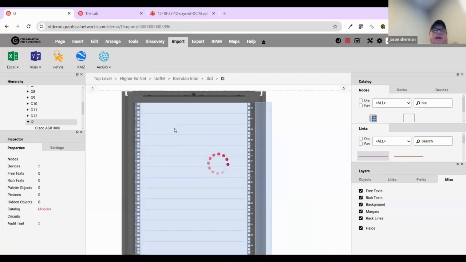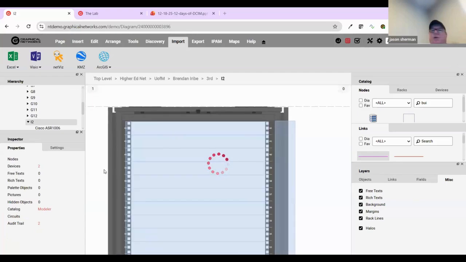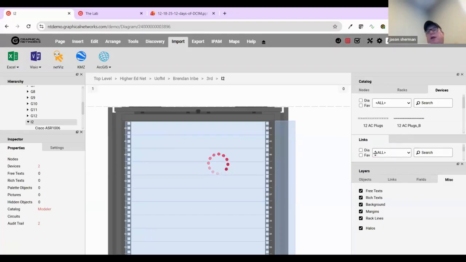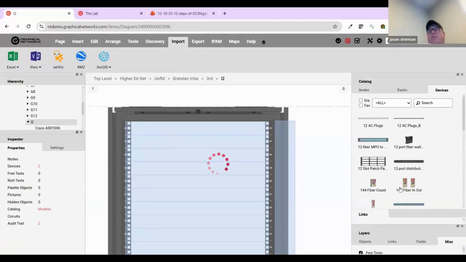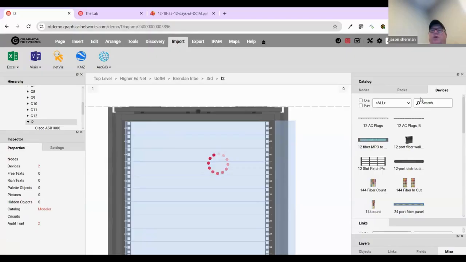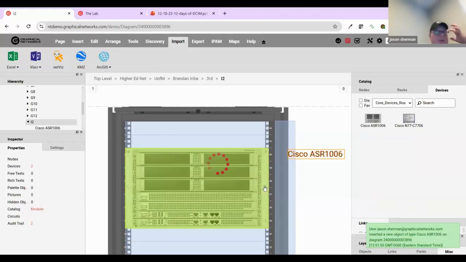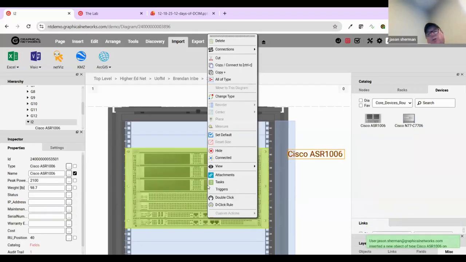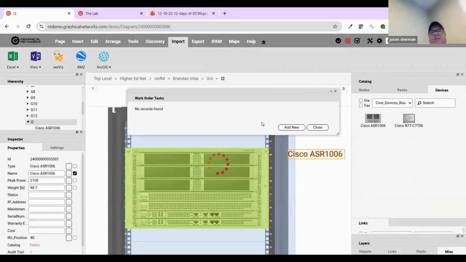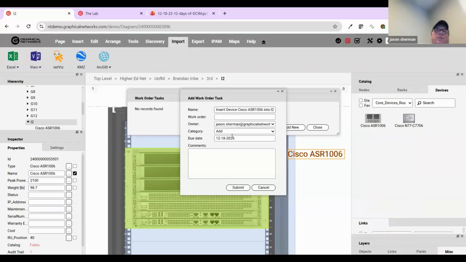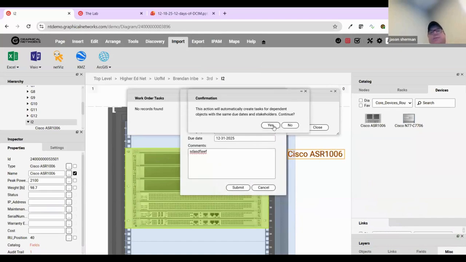Like in this case, I've got a cabinet, I've got some space at the top here. So maybe there's some devices that I need to plan on having in my environment, right? So if I go over here and find a big old router and drop that in there, it adds the router, but you may also want to make sure that people know that this is a task. There's going to be an install of this. So there's an add, and you might have a date when you're expecting to insert it, and you might assign it to a work order, put some comments in, and then submit that.